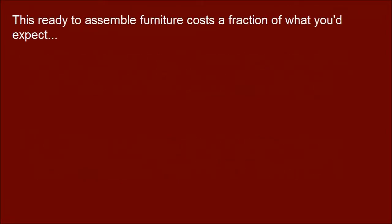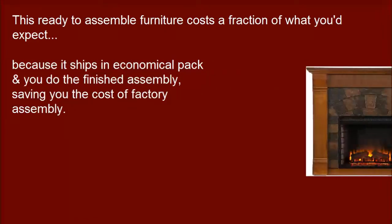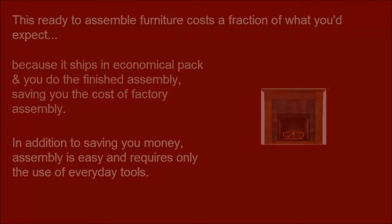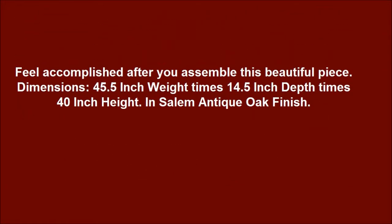This ready-to-assemble furniture costs a fraction of what you'd expect. In addition to saving you money, assembly is easy and requires only the use of everyday tools. Feel accomplished after you assemble this beautiful piece.